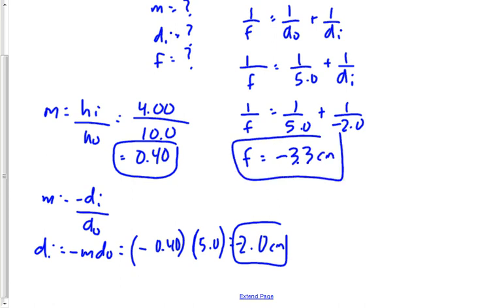All right. First of all, what kind of lens is it? It's diverging. How do you know that? Negative focal length. Good. What are the characteristics of the image that's produced by this diverging lens? Same as the characteristics that are always produced by a diverging lens, right? It's smaller. We know that because m is less than 1. What else? It's virtual. How do you know that? Di is negative, and it's upright.